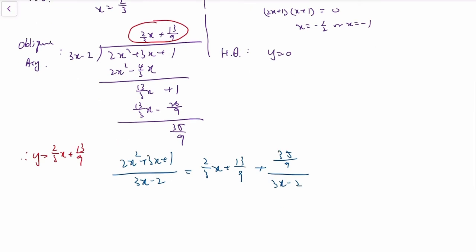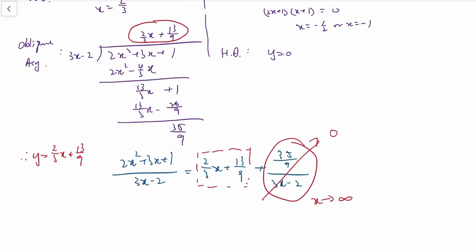Alright, and then again, asymptote, for oblique or horizontal, means what would the function get closer and closer to when x go to infinity. But if you look at this, you have a number over x which goes to infinity, so this basically get closer and closer to 0. Therefore, the original function would get closer and closer to this bit, right, which is a straight line, right, kind of look like mx plus c. So therefore, that's the oblique asymptote.